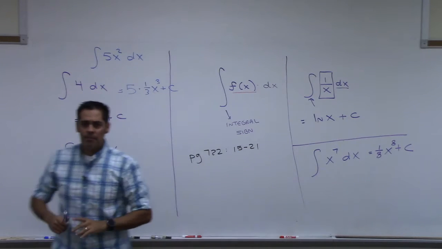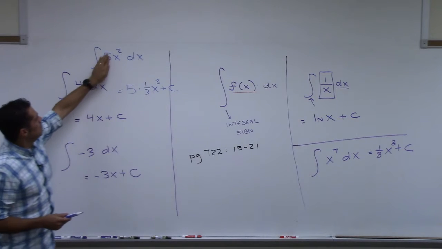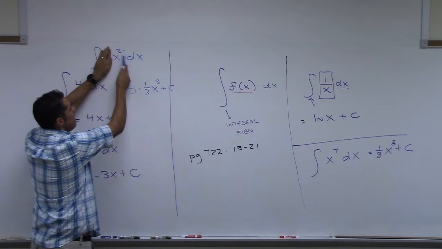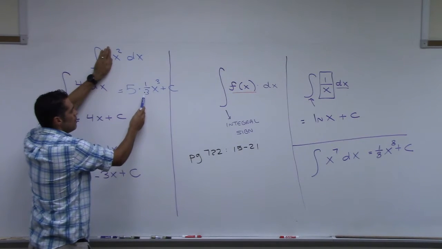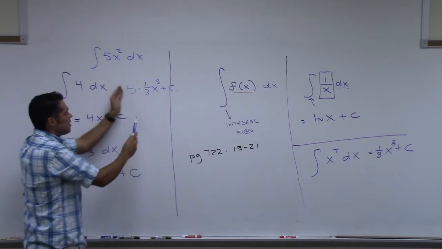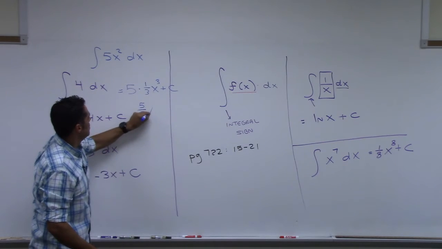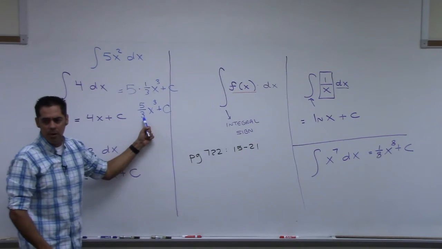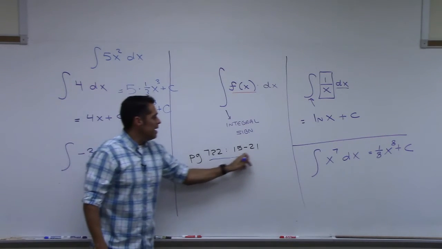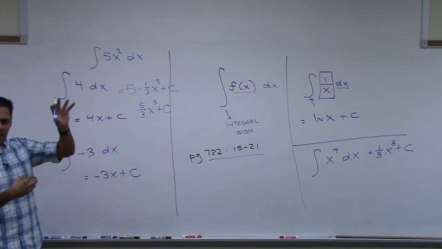Do you follow me? Cover up the 5, use the power rule on that. You add 1 to the power, you divide by 1 over the power plus 1, so 1 over 2 plus 1 gives you 1/3, and the 5 just comes with you. Now, we would want to put that together and make it 5/3 x cubed plus c. That's what we would want. So as you do these problems for homework, anytime you have that number there, just kind of ignore it, bring it to the answer, and just work on the thing that has the power.